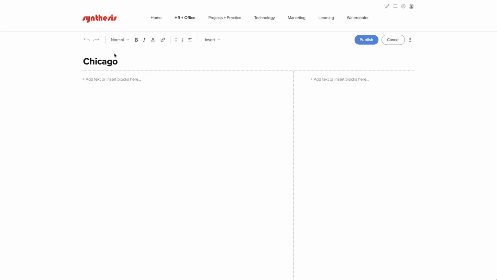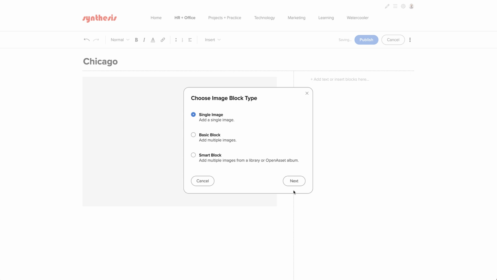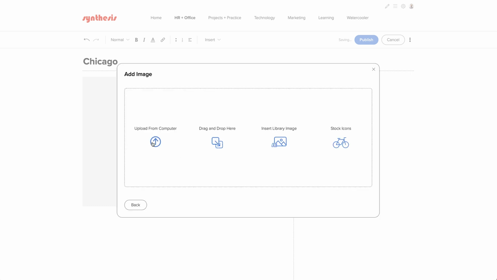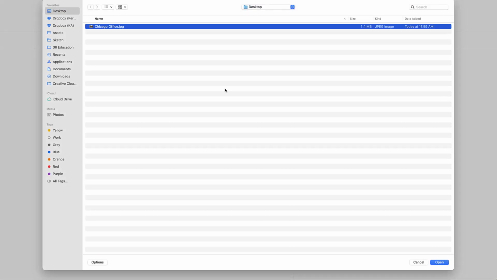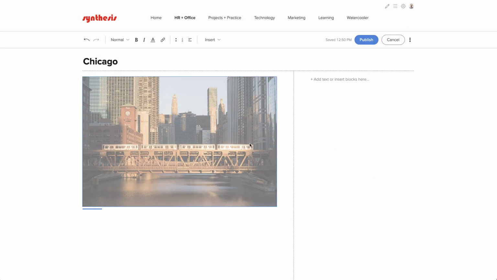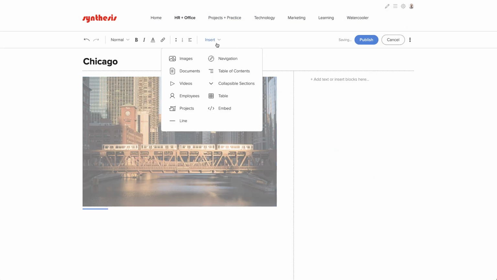I'm going to edit the page. You can see that I'm in a 2-column layout. Across the top of the page editor, I have a pretty standard editing toolbar, including different text styles, text formatting tools, a tool for linking text. I've got bullets, numbered lists, and different alignment tools. And if I click Insert, I have some different blocks which I can add to the page. I'm going to go ahead and insert an image block. I'll choose a single image, and I just happen to have a nice picture of Chicago on my desktop. And while that's uploading, I'm going to add an employee block as well for the main office contacts.